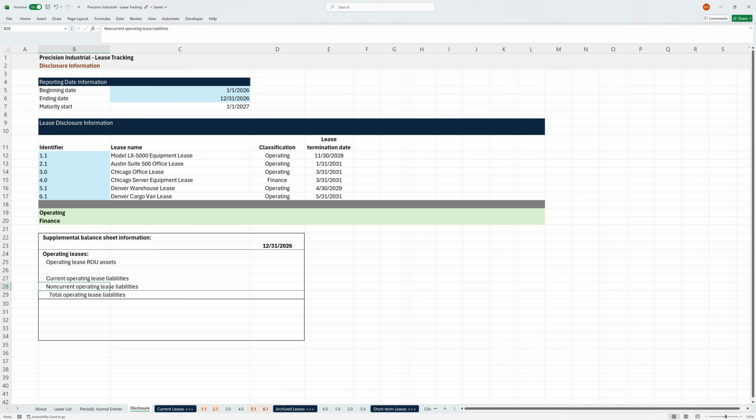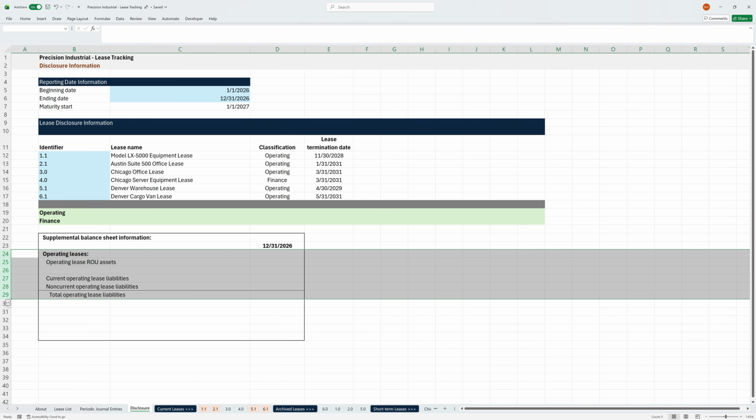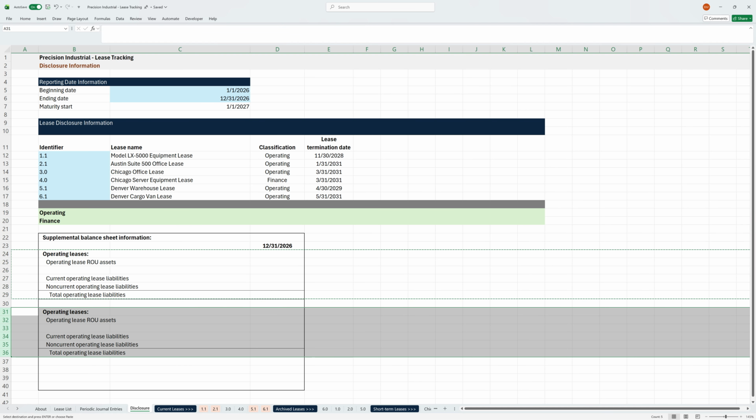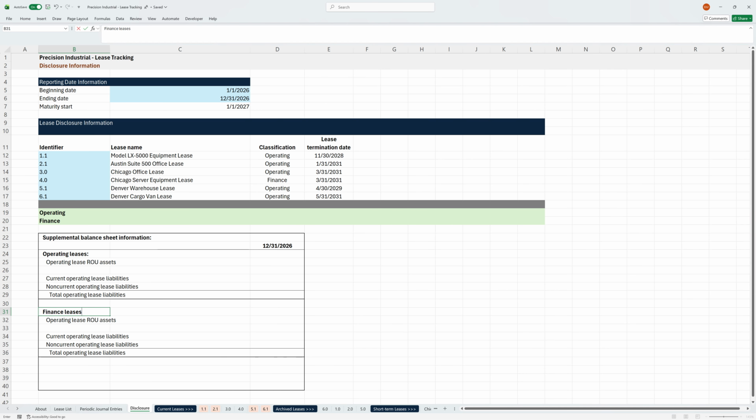Then we'll need the same for our finance leases, so let's just copy down this entire section. We'll update the header. Then for our finance leases, we'll call out that the right of use assets are presented net of accumulated amortization.